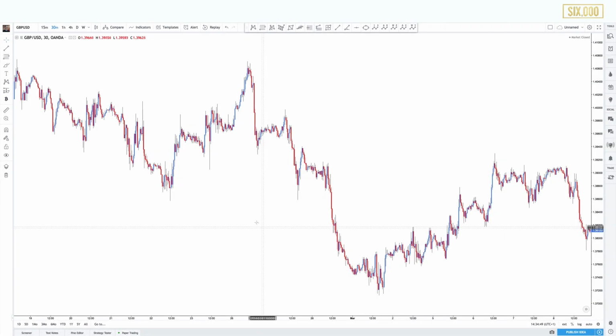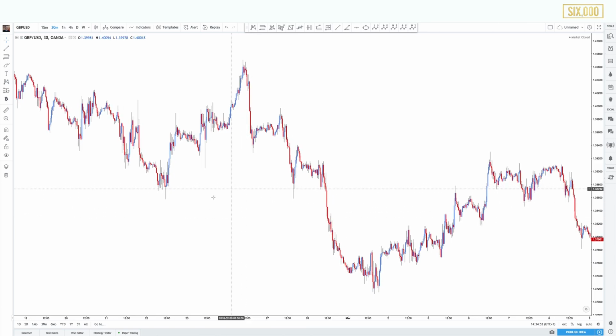Our next pattern is a bullish crab on Great Britain pound US dollar, and we're looking at the 30-minute chart. First of all, we want to identify this M-type structure. The crab pattern can be quite difficult to identify as a beginner, and it will take some market experience to familiarize yourself with this type of setup. Just because the D point is so extended in this formation, it can be quite hard to identify that M-type structure. Unlike the bat and the Gartley, it's far easier.